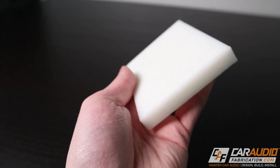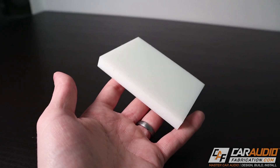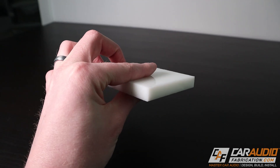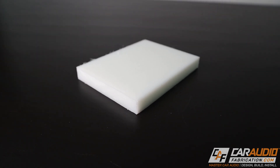The next plastic that almost everyone should be able to find is HDPE. HDPE is what cutting boards are commonly made out of, and there are cases where people who couldn't find acrylic or cellular PVC literally bought a cutting board and used it for speaker adapters. Another big advantage is HDPE cuts very well and machines very nicely — the chips come off cleanly and it has a smooth feeling. It can also be drilled and tapped, though if a fastener has to be taken in and out multiple times, it can degrade the thread quality in the plastic over time.